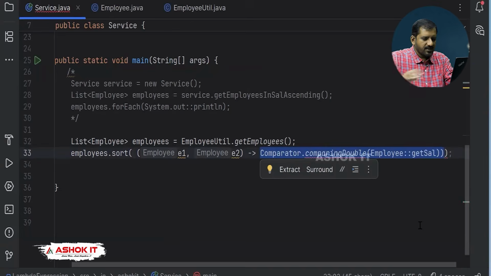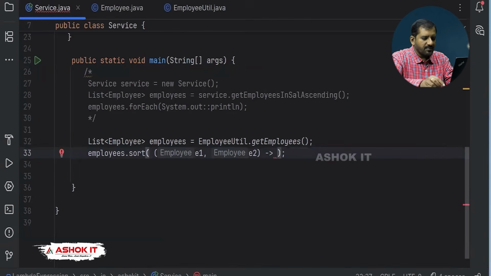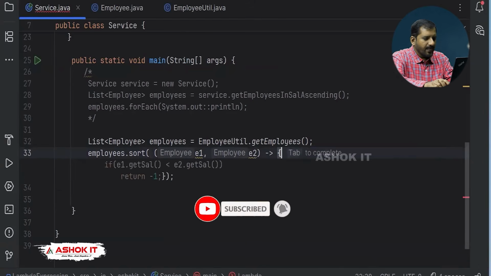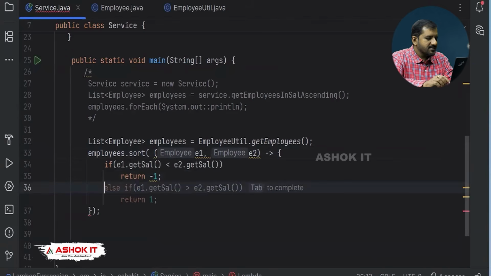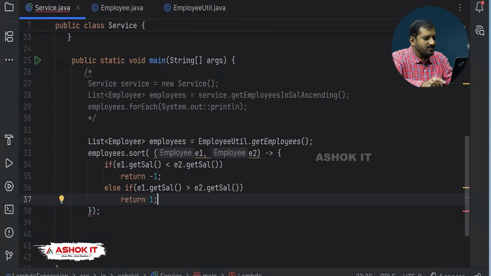Let me rewrite the code. The body of the Lambda expression I'm writing, arrow token. Then we are writing the code comparing the salaries. If E1 salary less than E2 salary, return -1. If greater than, then return 1.